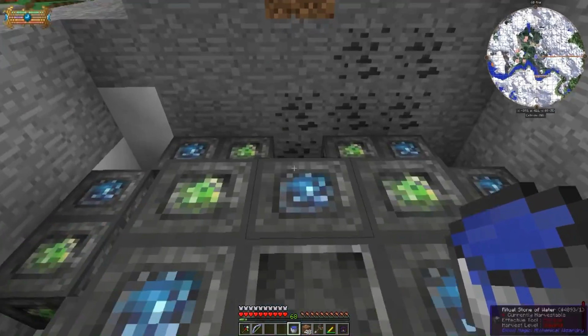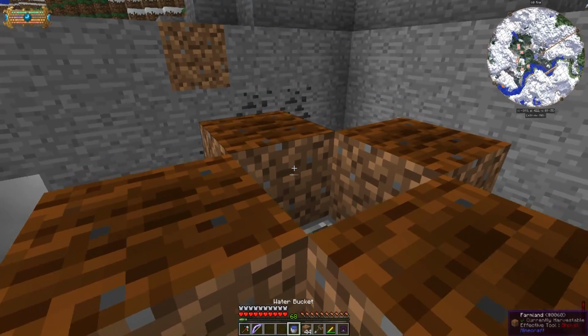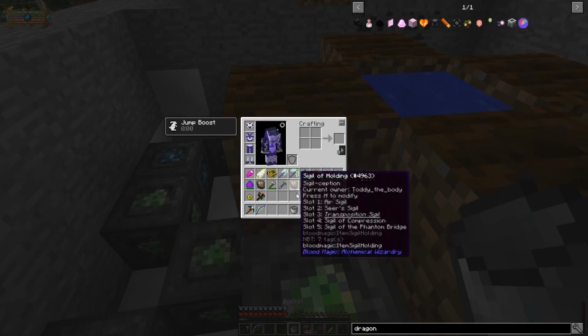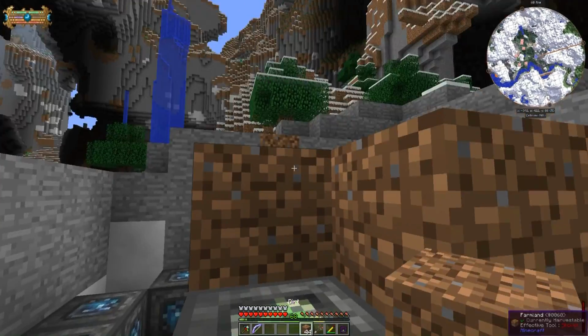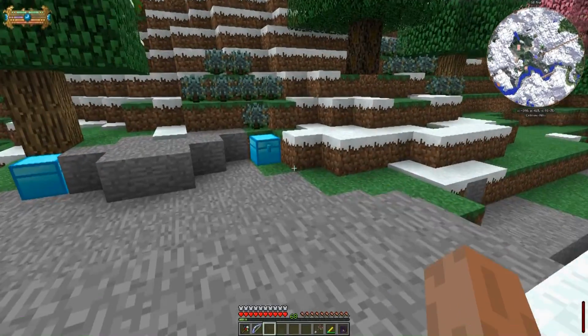So I do need the dirt. Let's go ahead and put that down. You can see it's already hydrating it. There we go. And then get that out of there. And now we can fill in the rest. So I've got the dirt in place. Now it's time for the next step.